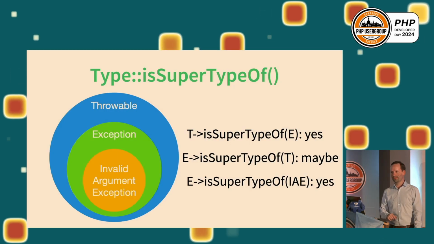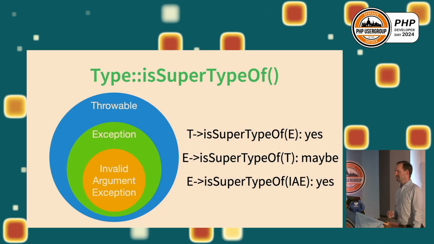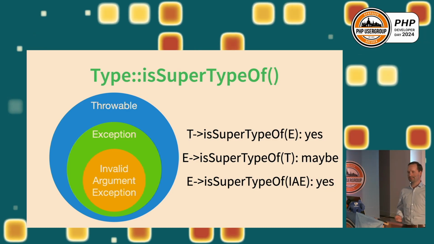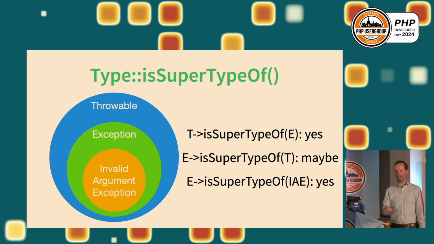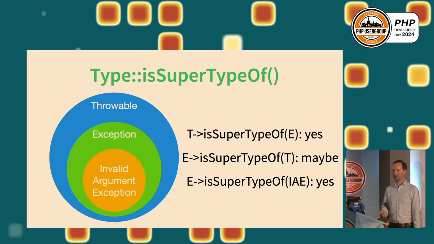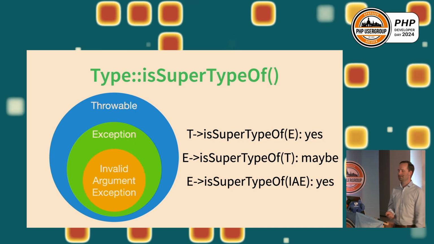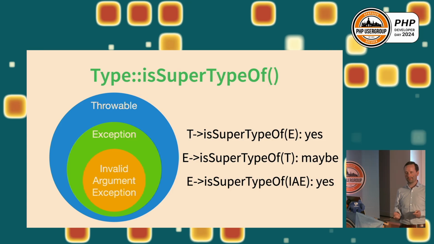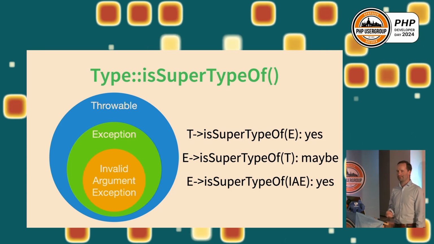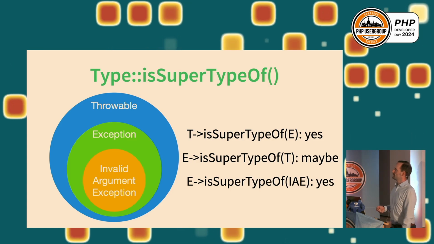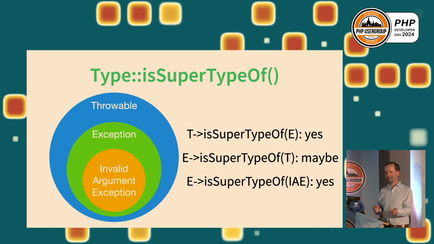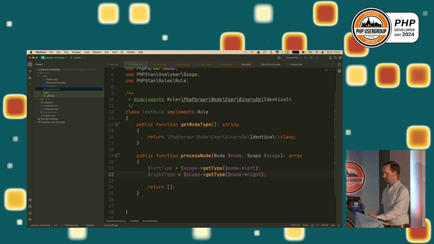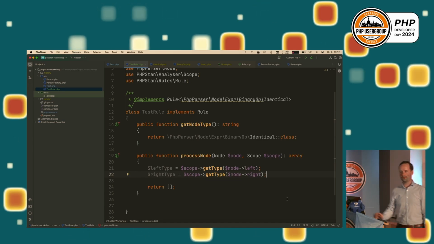Right. And now we have to recall this concept. So we have to ask if there's a date time on both sides, but date time isn't just a single class in PHP. We have date time immutable, and there is also a common interface, datetime interface. So if you imagine these datetime classes instead of exceptions, the biggest circle would be the datetime interface, and the smaller, separate circles would be the datetime class and the datetime immutable class, which means that we need to ask if these are a supertype of the datetime interface.